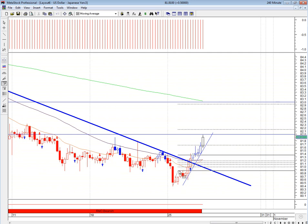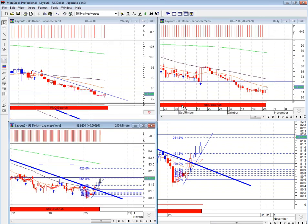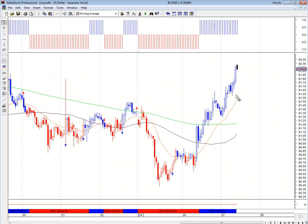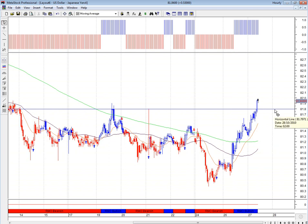Just looking at the initial start of this, we're hitting the 261.8% FIB level. So we could see a bit of a pullback occurring or a stop here at 8200 — look for a bit of consolidation before another move to the upside. That will probably be shown on our hourly chart. You can see it's pulling back slightly now at that 261.8% FIB area. But as I mentioned, as long as it can stay above that breakout area — anything above 81.80 — then we are happy. Staying on the positive side of 81.80, we can see some further upside movements. A break lower than that could see the pair retesting previous breakout areas around about 81.50.